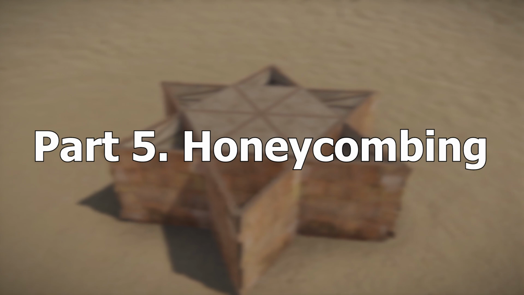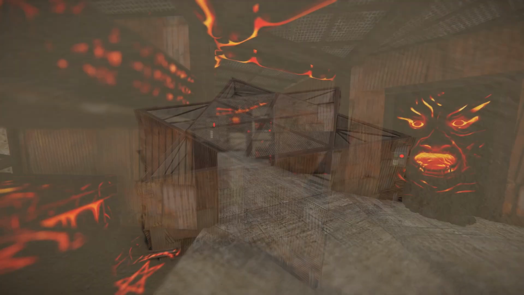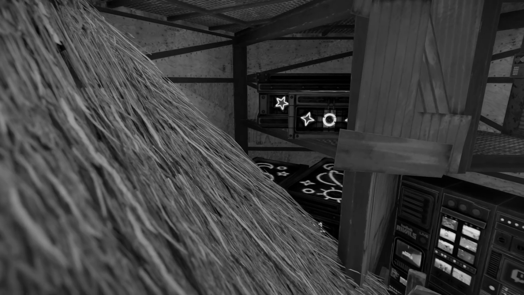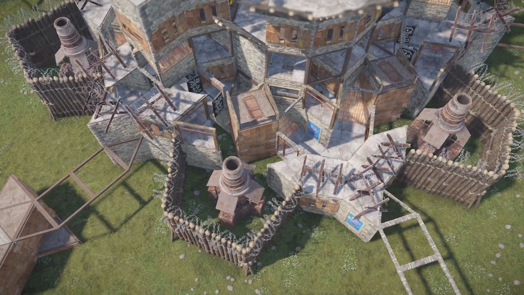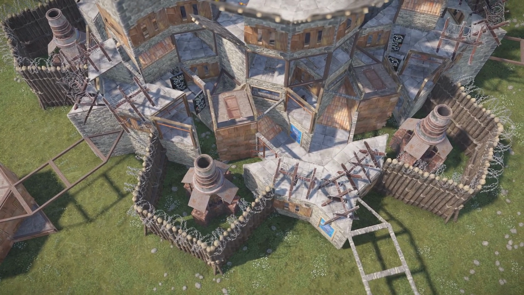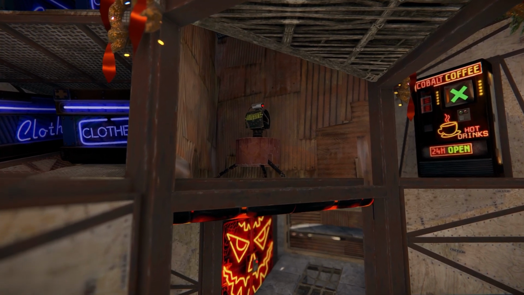Part 5. Honeycombing. Honeycombing your core isn't necessary even if you want to make the raid expensive. Everything we have talked about in this video, like walls, bunkers, splitter loot, turrets and peeks, together make the base expensive to raid even when you are offline. The most effective way to make offliners cry is to scatter the loot around into bunkers. Then just add turrets and you have a pretty beefy base to raid, since they have to raid every bunker separately.